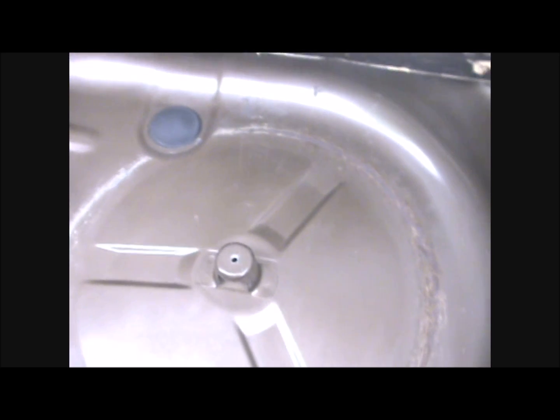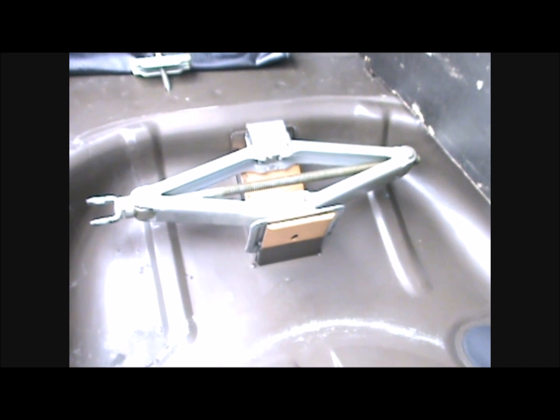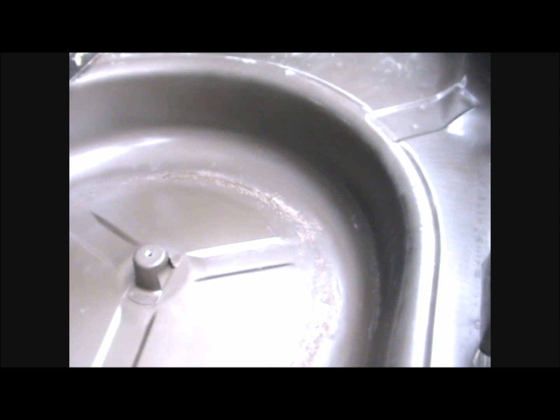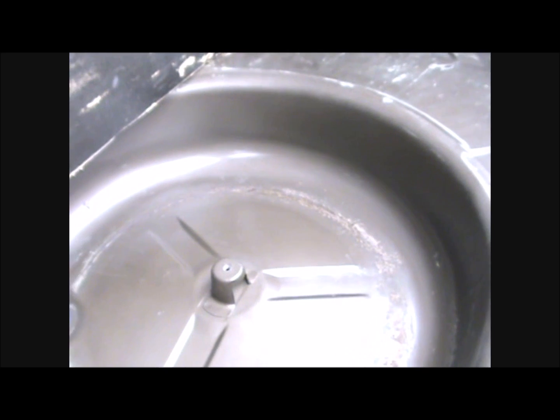Again, Pennsylvania owned car, but look at the condition here in the trunk underneath the spare. I've only washed this car 3 times in the 10 years I've owned it, and in those 3 times, the first time I was very careful, and after I washed it, I checked in here under the spare and found a puddle under here. And since then, I've checked it every time I've been in the rain and any time I've washed it, and I've never seen a puddle since.